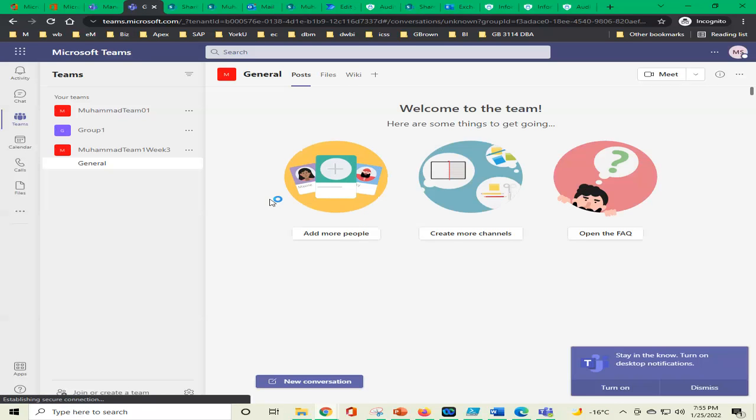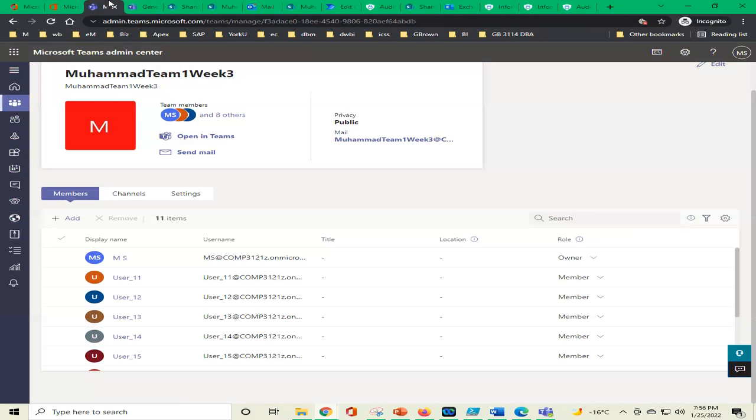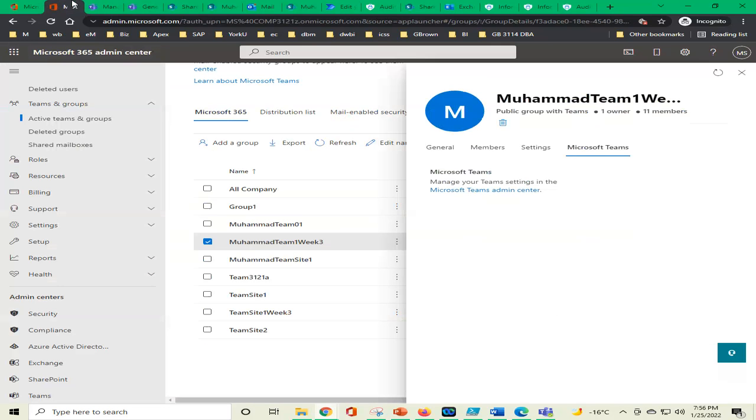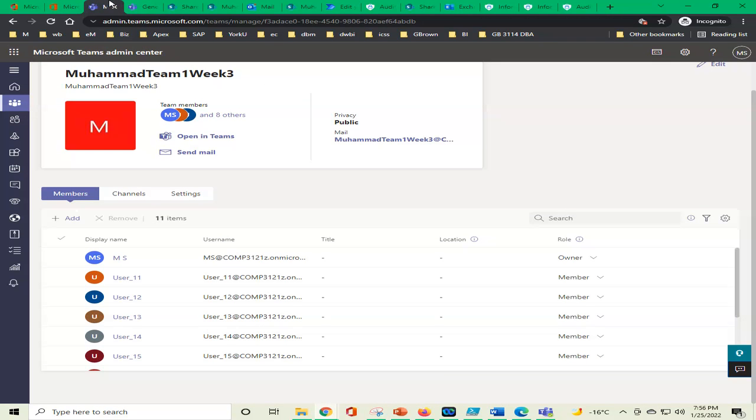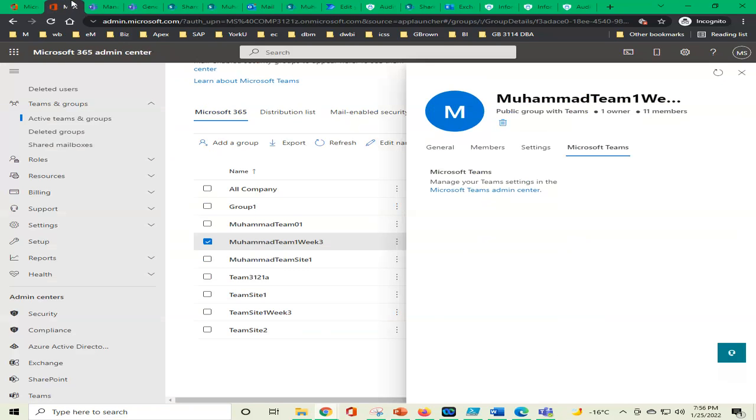Yes, now it's here. What I did, just allowed all the cookies. And it's here. See, this was our team that we have just created. And it's here online, and it's here on our local desktop, both places, and the same team is available in our Teams Online Admin Center here. See, this is a good thing. One more thing we want to see.